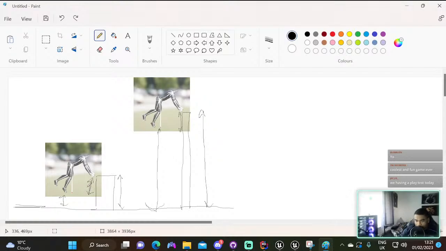So for the climbs, because we have to be precise, it made sense to move this bit up, because I stop at the wall, and then I want to pull up and stay on the wall. So my motion wants to follow what my animation does. So for this jump, I need it to get to the grab point correctly.